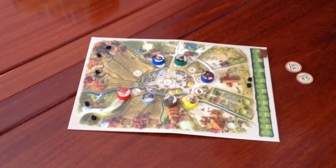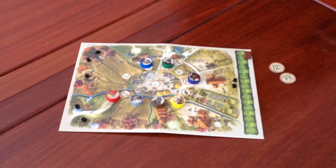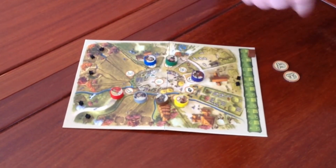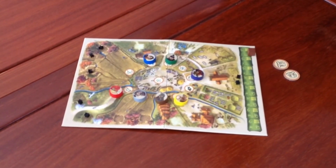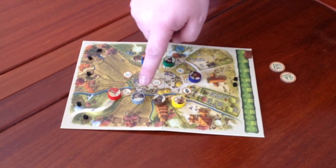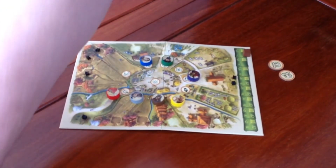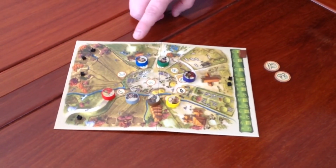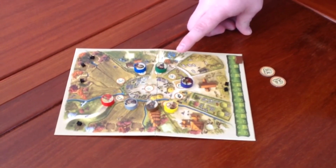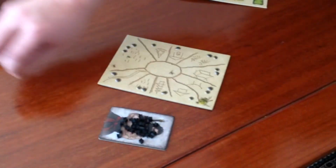So first, we see if the Ronin player is able to do any of their abilities. Now, because he is unopposed, he could do his healing ability, but there's nothing to heal, so that doesn't happen. He is by himself and therefore cannot do his ability. He has no ability. He can kill one of the ninja before the fight begins, so he's going to do that. He's going to kill the ninja. Her ability was not used. His ability can be used because he's by himself. He's the archer. He gets to shoot a ninja. That is not present. So he's going to shoot one of these ninja and they die.